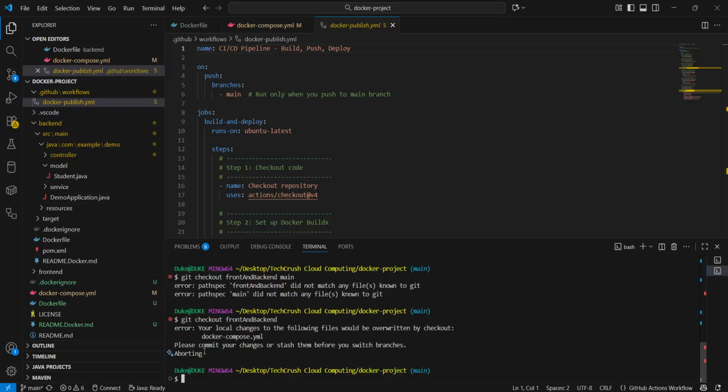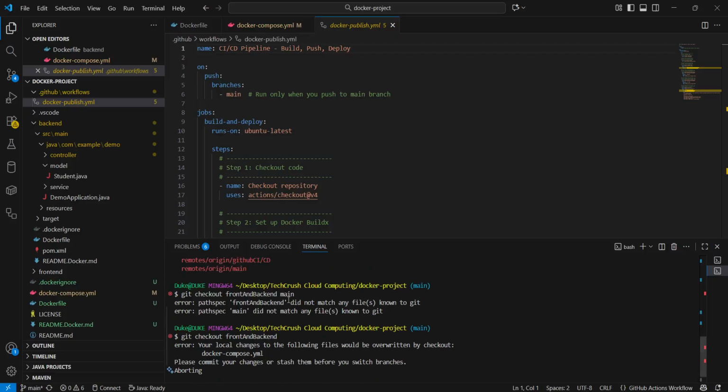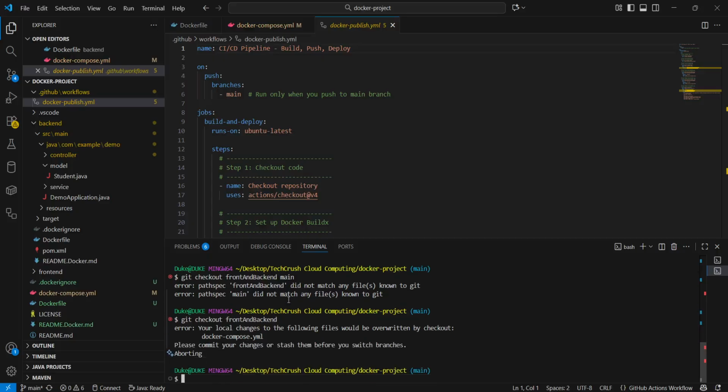Yes. Okay, he wants me to commit my changes first before whatsoever. But that's how you actually do git checkout, and then once you git checkout into the repository, you can now be doing whatsoever you want to do. So that is that with this thing.